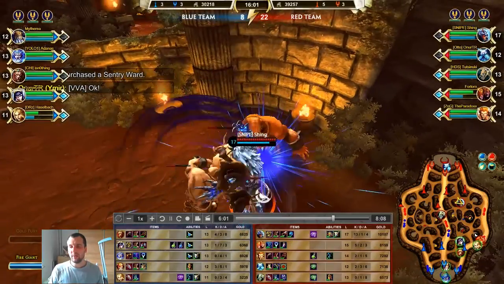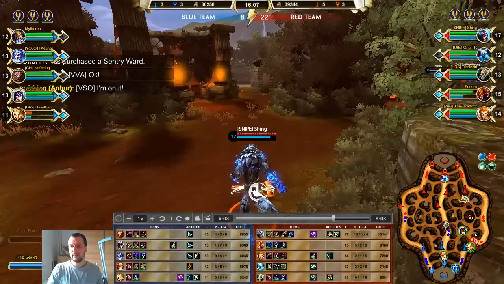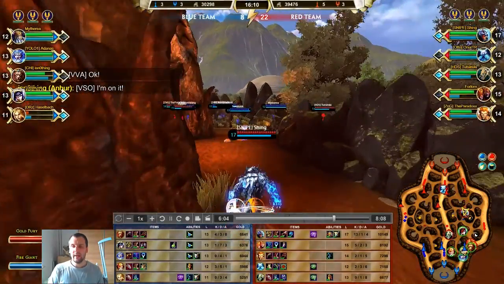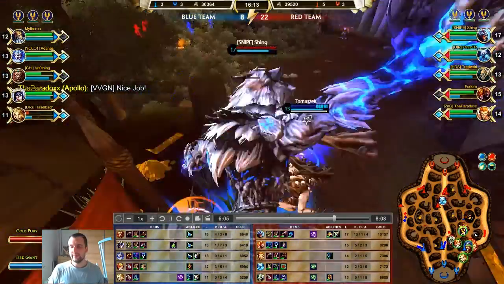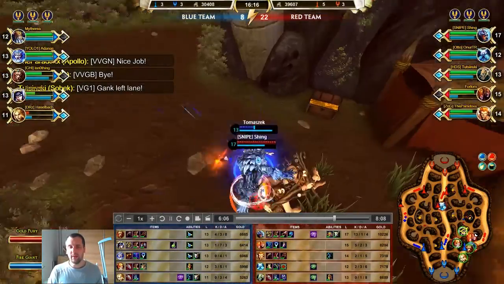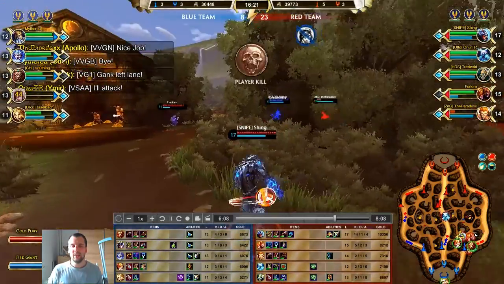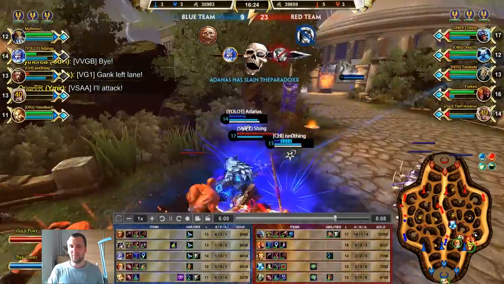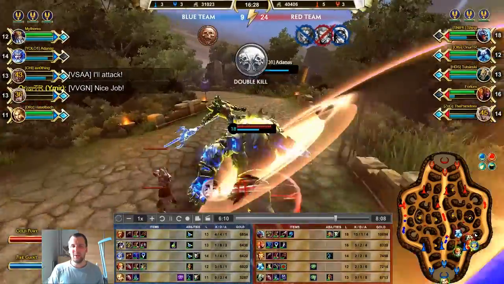So there is a blue ward on the Fire Giant, not on the Gold Fury. There is a red ward on the Gold Fury, but not on the Fire Giant. Oh, there was a red ward now. Oh, he just placed that. Okay, never mind. So he just placed that, and yeah, just meeting the kid in the jungle again. Not really a big problem anymore, because well, what you gonna do, bro?